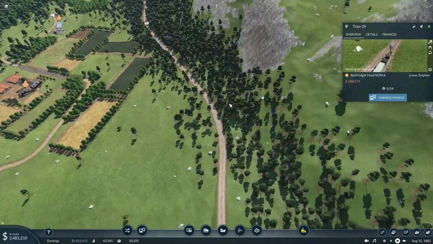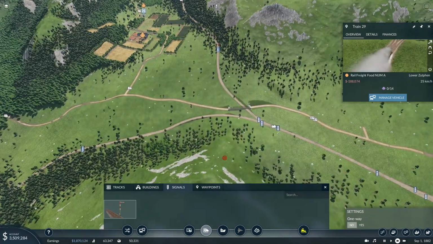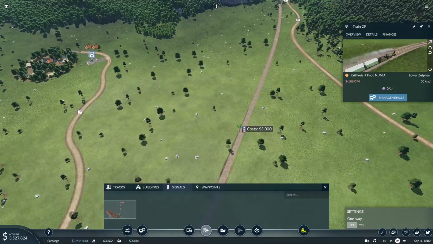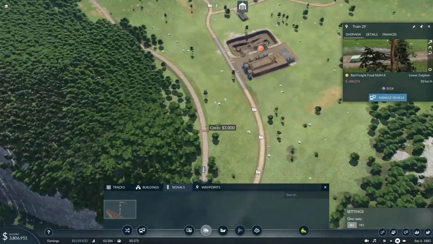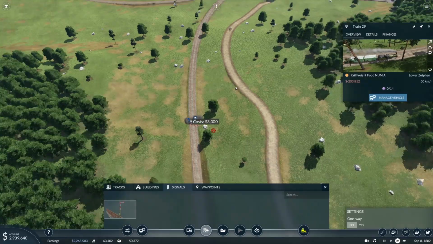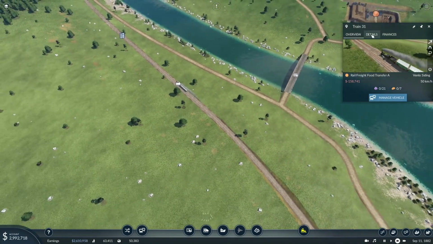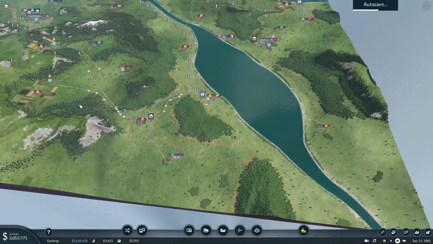Oh, yeah, we definitely need more signaling on this track, some block signals. Let them catch up to each other. And then one in front of the tunnel on either side. One more here. And one more there. And then over here we have our train transferring stuff. So it did deliver a little bit of food. And so that'll add to the food that can be delivered up to these towns.